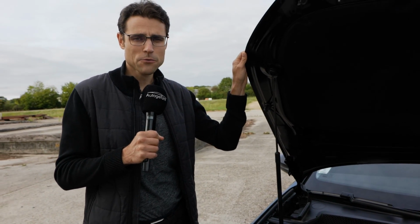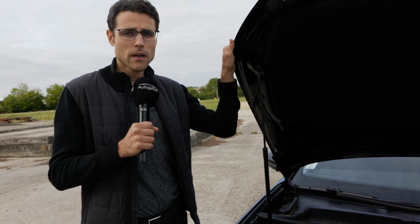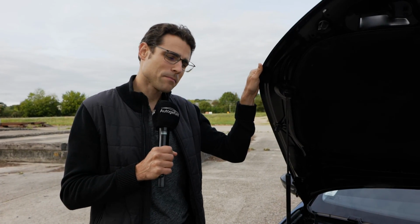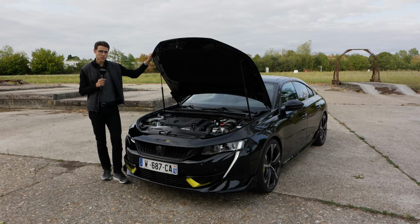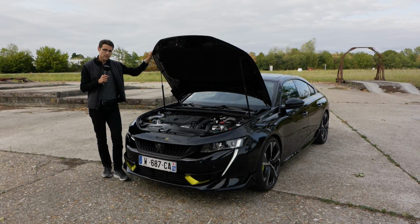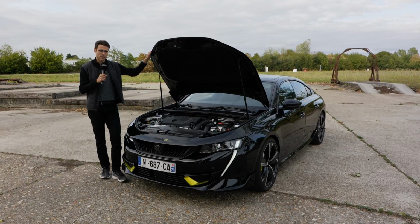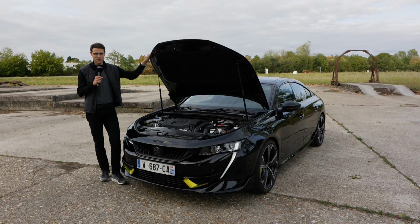The pure electric speed is not yet determined at the time we shoot this video. With the other models by PSA, it's usually about 135 kilometers max, but it has yet to be seen what they decide for this vehicle. An acceleration figure to 100 kilometers an hour, 5.2 seconds. That's 3 seconds faster than the plug-in hybrid version here for the 508 with just the front ICE plus the front electric motor. So 3 seconds faster here with the additional rear electric motor.